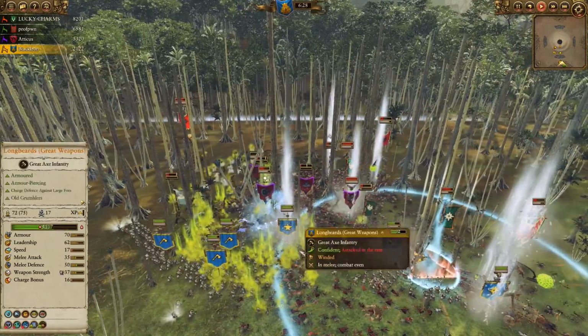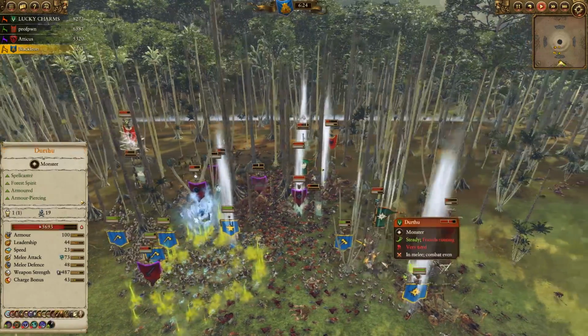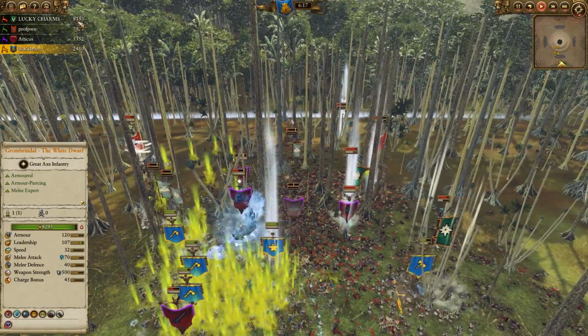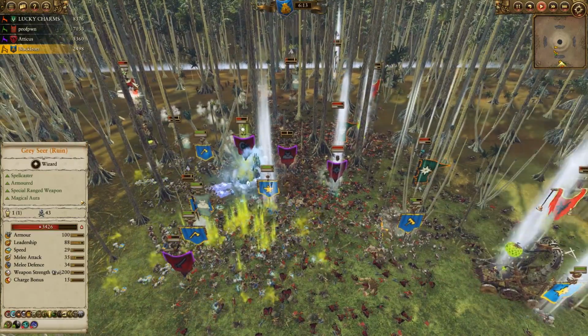You see all of my Longbeards are in here. They're kind of around my runesmith. My runesmith is just going to be providing buffs and just keeping us alive. The other guys have pretty much killed each other out. Turin here's got 8,300, Professor Pwn 7,000, and Atticus has 5,000.